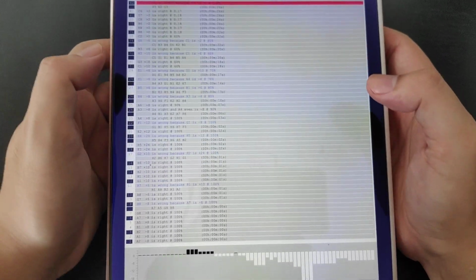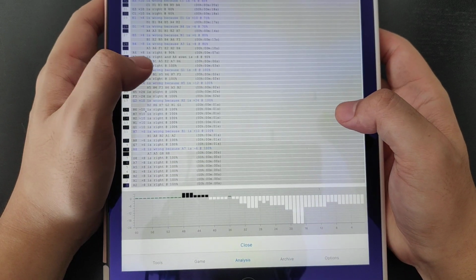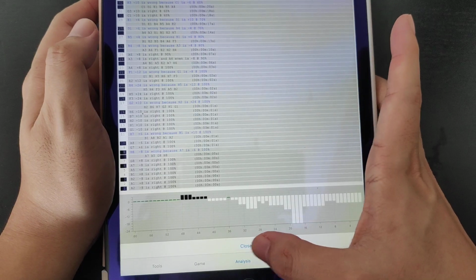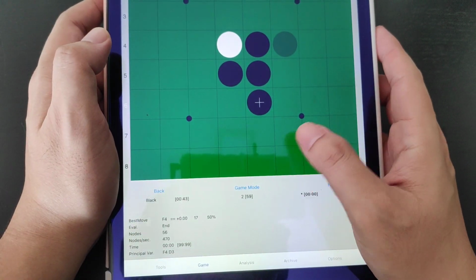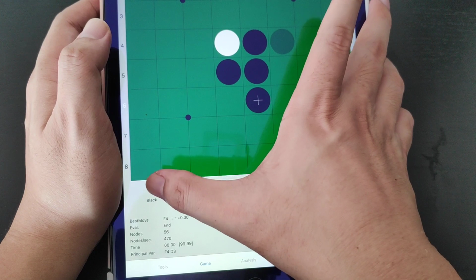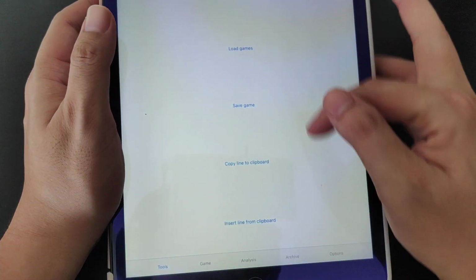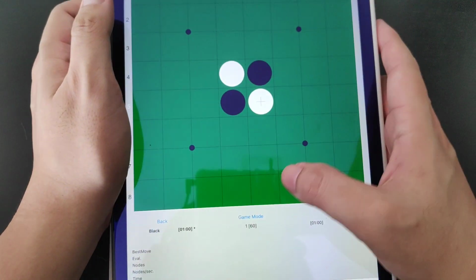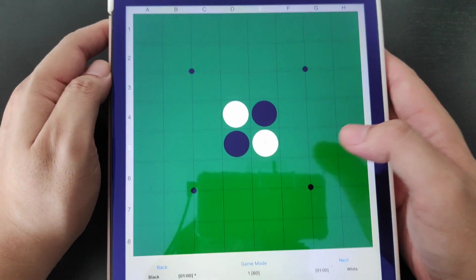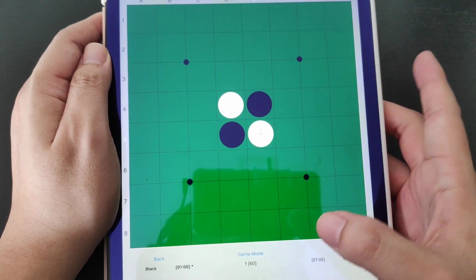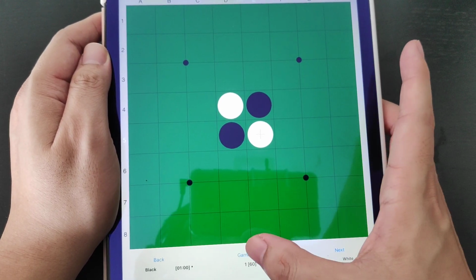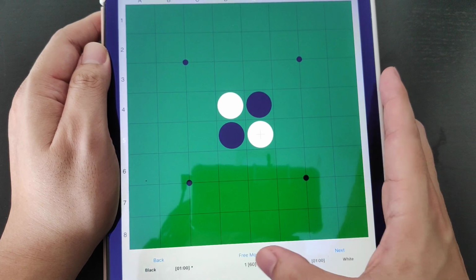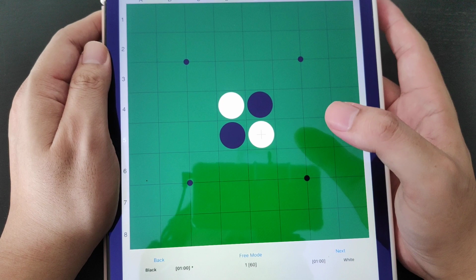So that's basically how you read the regression analysis. And yeah, hopefully this video has been useful and you can use the regression analysis to study your games. So if you wanted, let me just quickly go back to the game and let's just reset this board here without the sequence. So just go to reset board. Reset the board. So let's say if you wanted to do regression analysis by manually inputting, you would hold on to game mode, just hold on to it for a couple of seconds, and then release it. It becomes free mode.